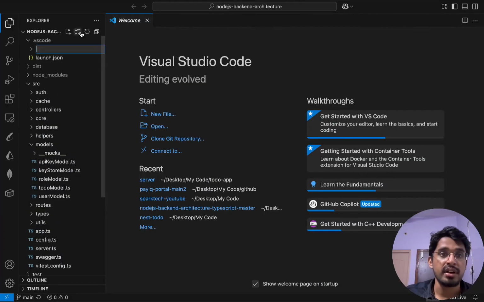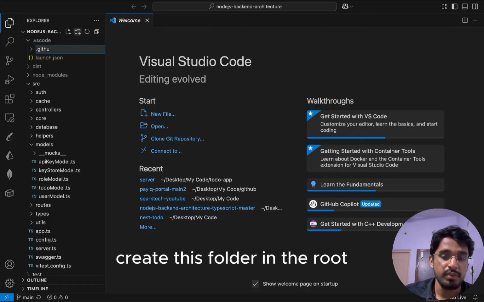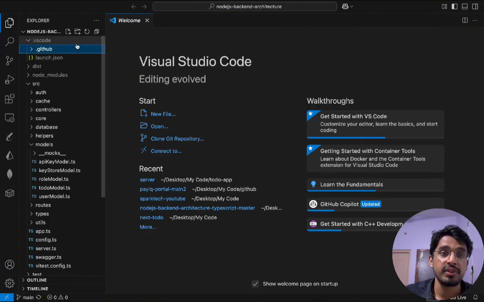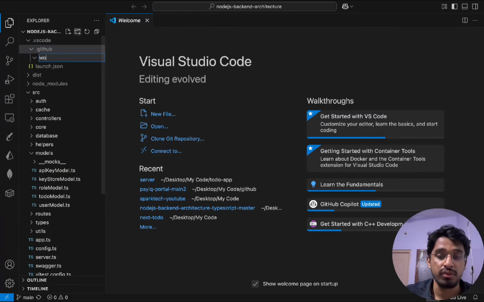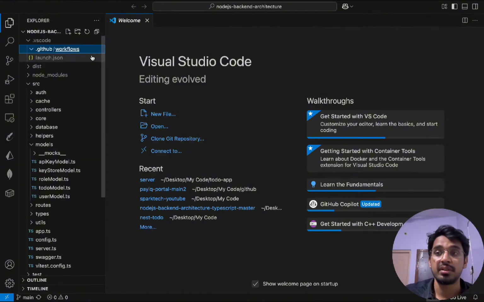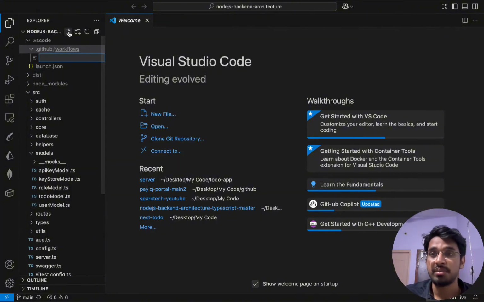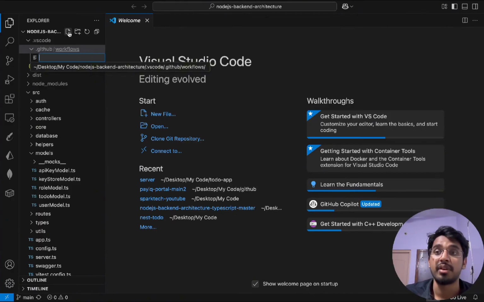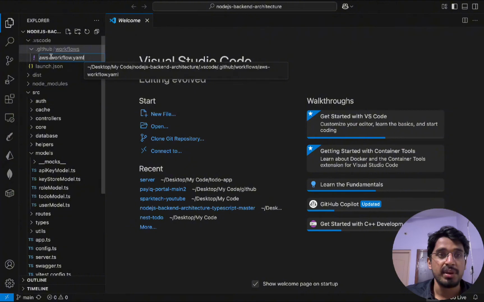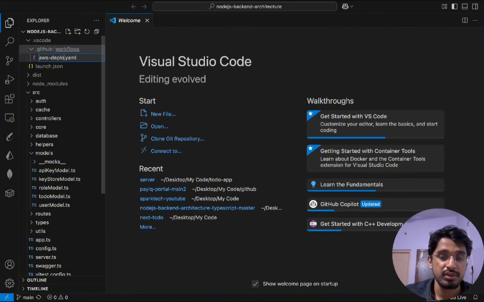Let's now create that folder called .github. Okay, make sure you spell this right, and inside this we need to create another folder called workflows. Okay, and over here we need to write the workflow file in the form of a YAML format. Okay, so as I told you, YAML is similar to JSON, but we just use indentation. So I've already explained that. So we can just call this AWS workflow.yaml, or maybe AWS deploy, which makes sense.